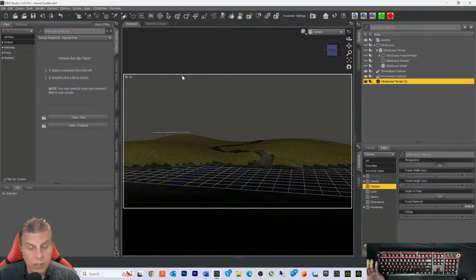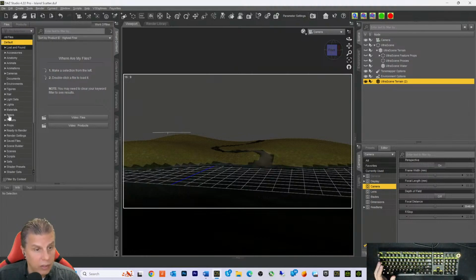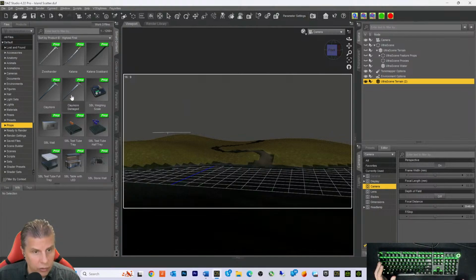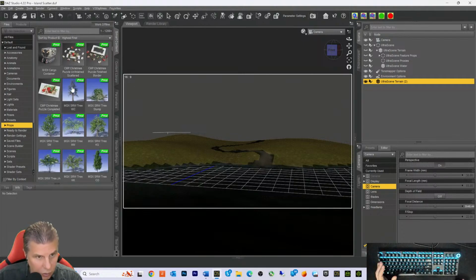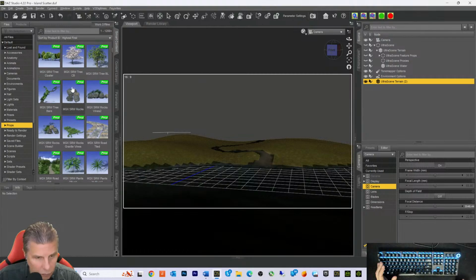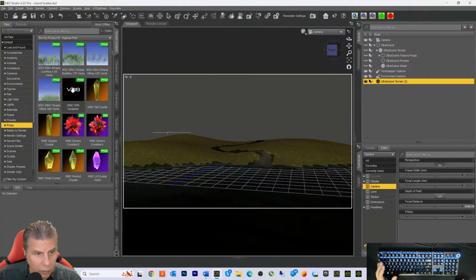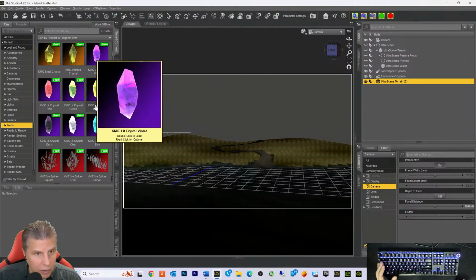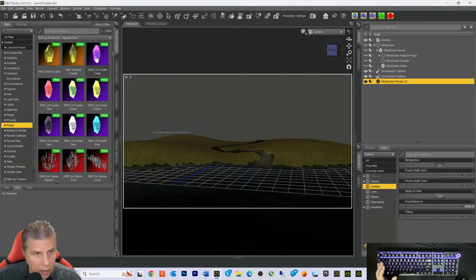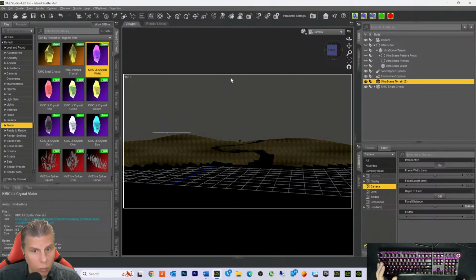We need to find something to scatter on here. I haven't thought this out, so I'm going to go into props and make sure that this filter by context shows me every prop in the world here. And we're going to find something cool to scatter on here. Trees would be nice. Rocks would be nice. Okay, how about if we scatter some of these gems? Let's scatter the pink, the violet. All right, so what we're going to do is put one of them into the scene.